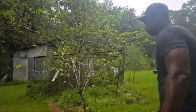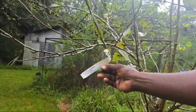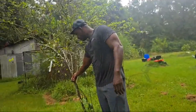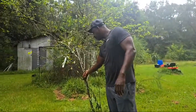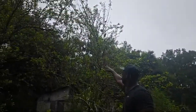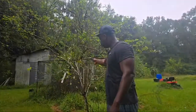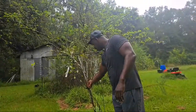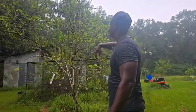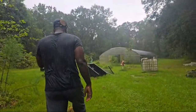This is a pineapple pear. You can see pineapple pear, and I don't know, this branch here just gets me. I don't know why it's so aggressive. I think I'm gonna just let it go. I'm gonna just start pruning up here somewhere because none of the other tree wants to grow. Just this, for some reason, I need to do research. Why does this one, no matter how many times I cut it, it just keeps shooting up? Yeah, I don't know why.